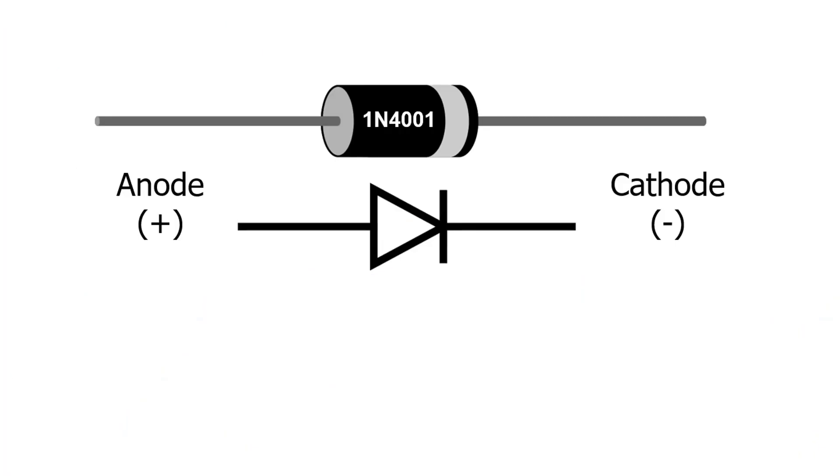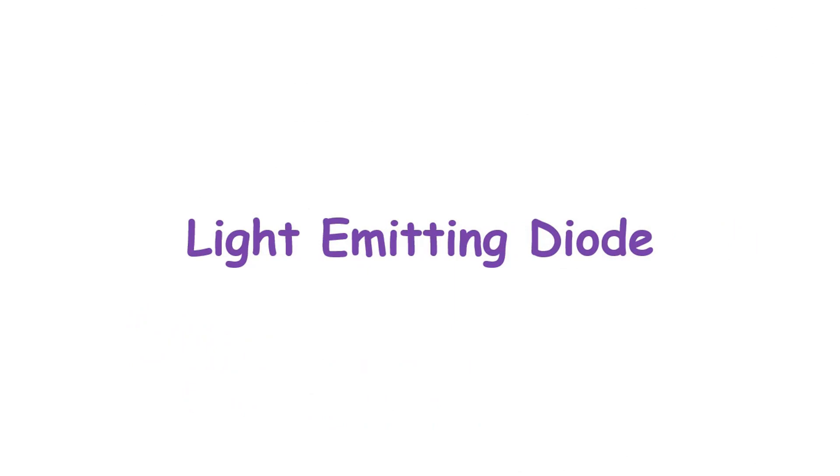As you know, diodes consisting of doped P- and N-type structures made of semiconductor silicon have an anode and a cathode pin. If the current is flowing from the anode to the cathode, the diode allows the current to flow and prevents it from flowing in the opposite direction. In other words, it is a circuit element that flows current in only one direction. Of course, diodes are not limited to these silicon diodes that we know. There are many types of diodes used in electronics. Let's take a look at the most commonly used ones.